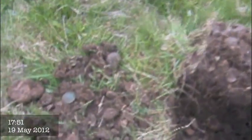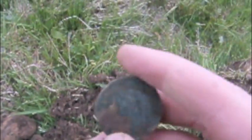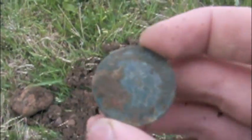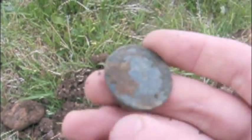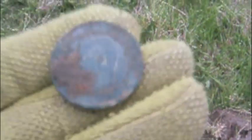Well guys, just about to go in, but I have another 10 centime piece from France, and again it is Napoleon III. The date is obscured, as is the mint mark, but I'll wash it up and I'll get back to you. Well guys, it turns out it's an 1853.